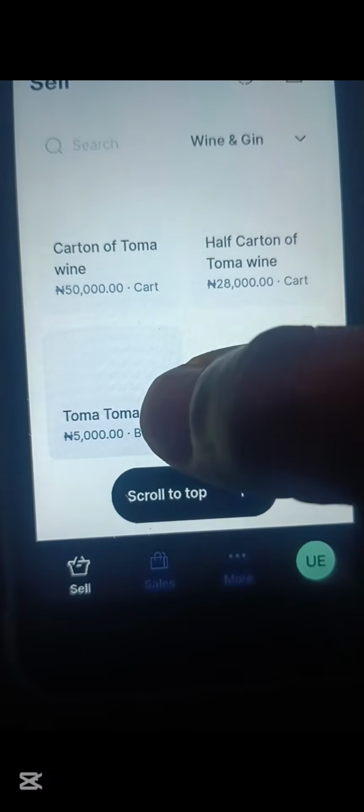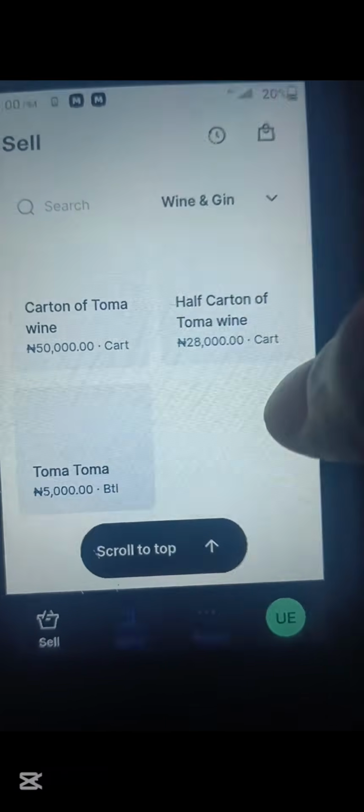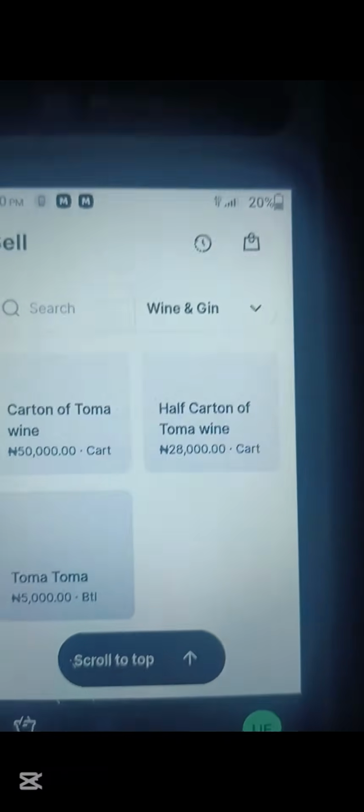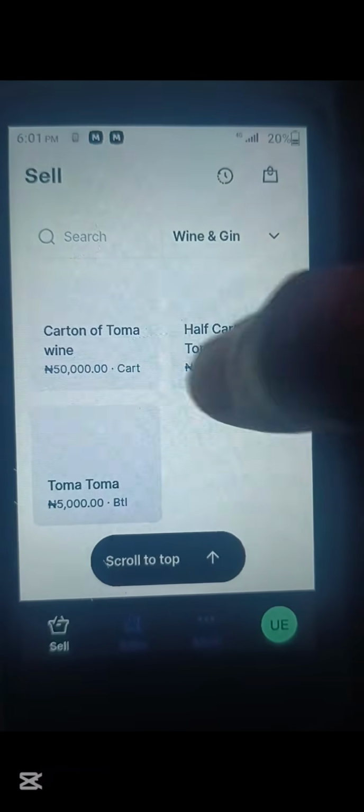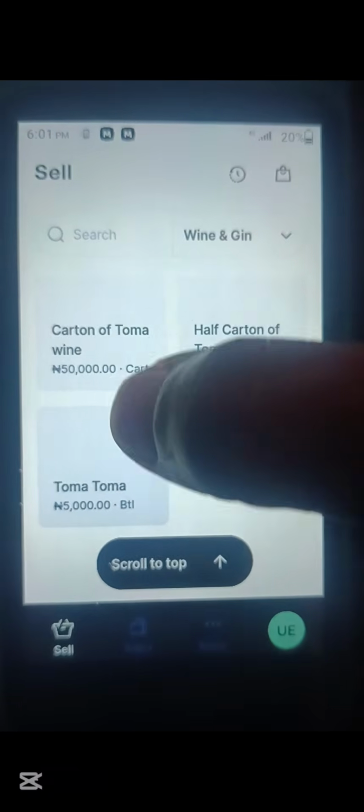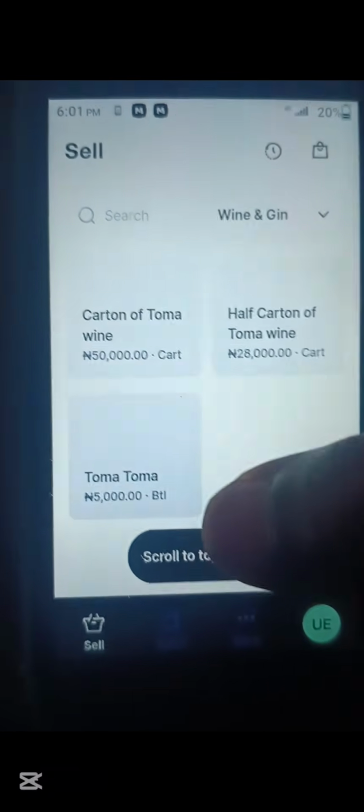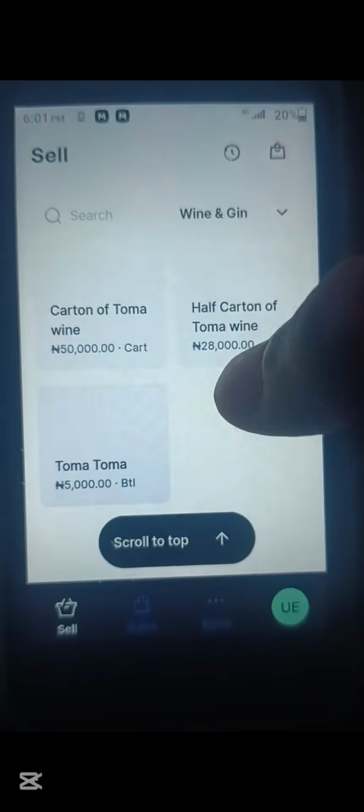And if you check, the prices are not the same. If you multiply this half carton by 2, it is not going to give you 50,000, it's going to give you 56,000. So you see why we have to create the half carton separately.